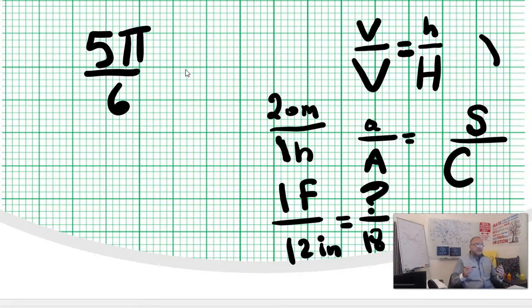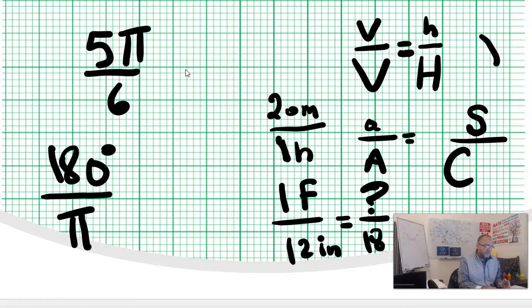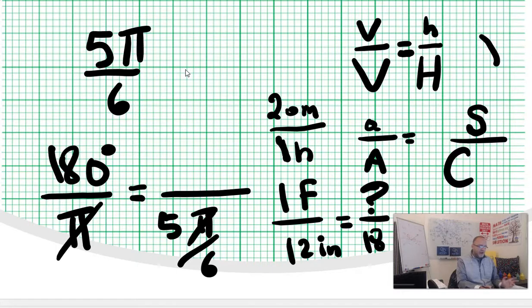So you can use this with any common sense: you can put part divided by whole, or smaller volume, smaller area, smaller sector divided by the larger one, or elements belonging to one entity, and then we are comparing that to the second entity. So here, what do we have? You always have pi or 180. And what's 180 for any circle? It is pi. So I stack them up like this. And then I stack up my 5 pi over 6. And look at that, I can get rid of my pi's.